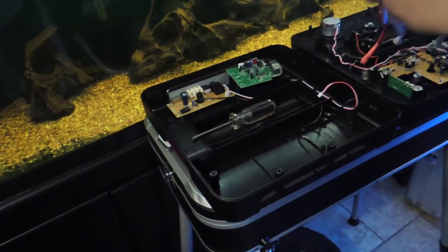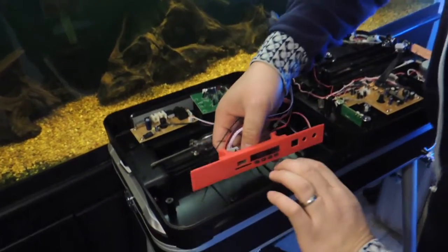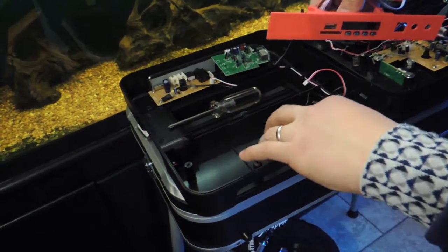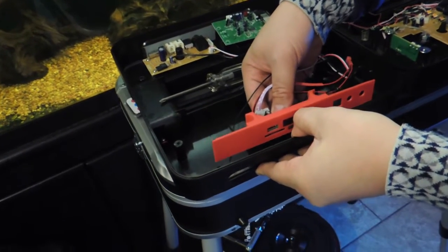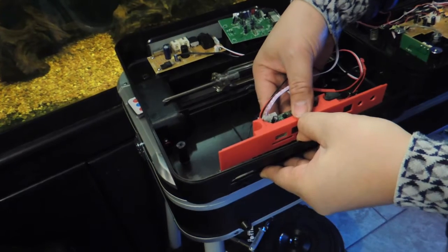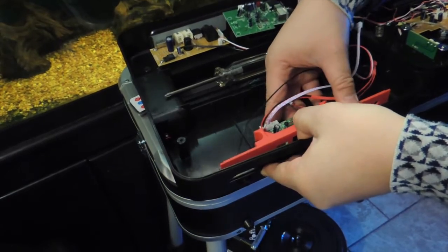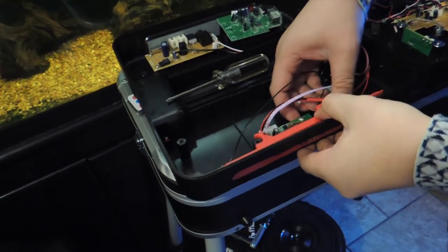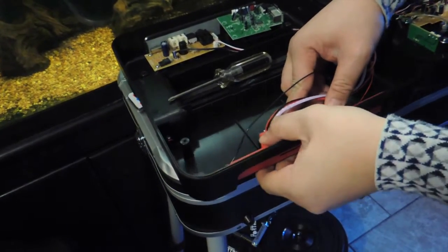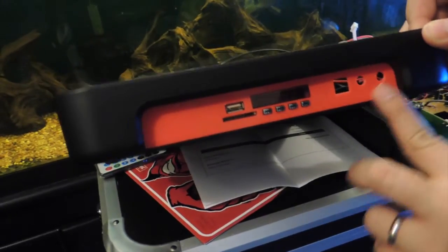Okay, on the website, I'm going to make sure your buttons are up and this board goes down in between these two posts. These are the mounting posts. And they recommend you pull out right here on the lip as you install this so that the buttons can clear. Okay, and just pop straight in. Just like so. This is a little tight. Yeah. It's good. Check your fit. Looks really clean, right?